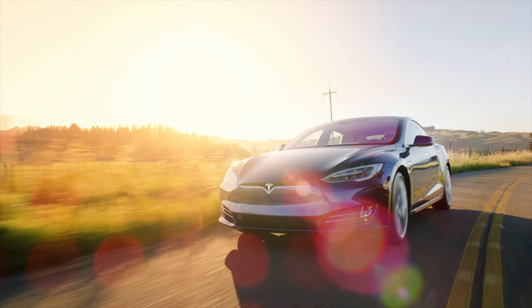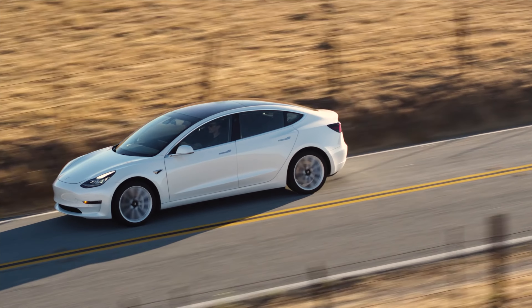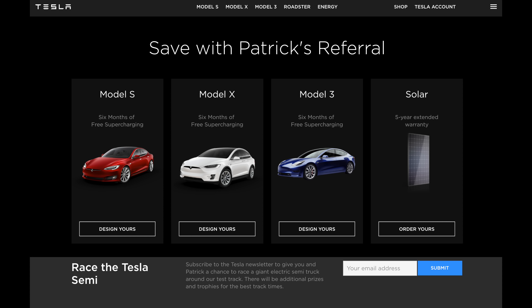They're also getting rid of the pano roof that opens up. It's really cool — it's the only option you could get for a sunroof in a Tesla. But there were a lot of problems with it with noise. When I had mine, it had to be fixed a lot. It was always free, but it was a hassle. You'd get wind noise or it squeaked, and it happened with a lot of the loaners that I had too. So I can see them taking it off the menu, maybe redesigning it, and maybe adding it back in again, like they've done with the ventilated seats.